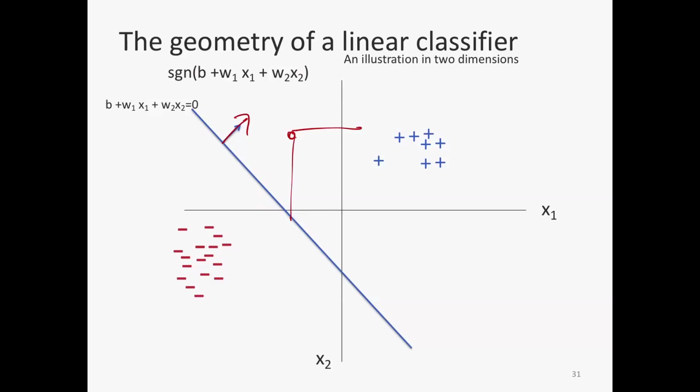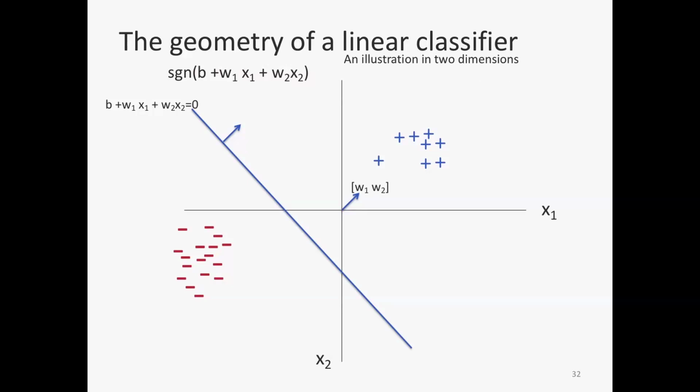It just so happens it's also the normal to the line, if we care. The arrow is actually parallel to this vector W1, W2, which is the normal vector, going perpendicular from that line. But let's come back to this. The next point here: in two dimensions, W1x1 plus W2x2 plus B equals 0 is a line. And when you draw a line in two dimensions, you can say one side is positive and the other side is negative. In three dimensions, what do you get?